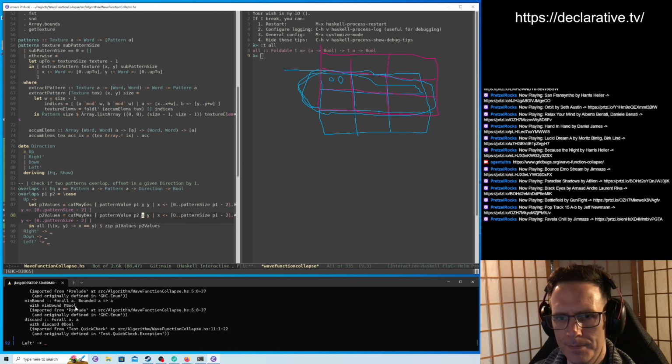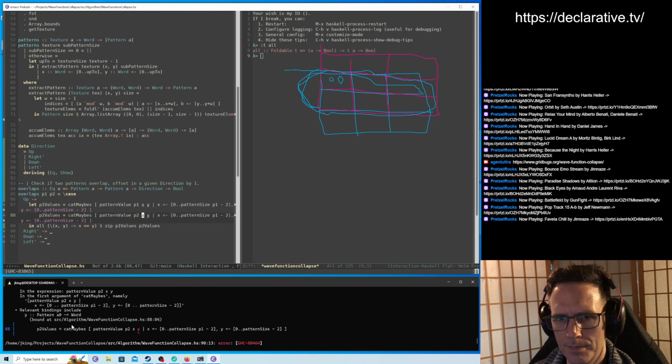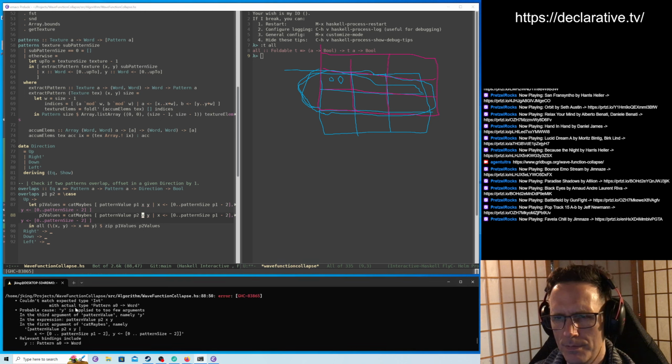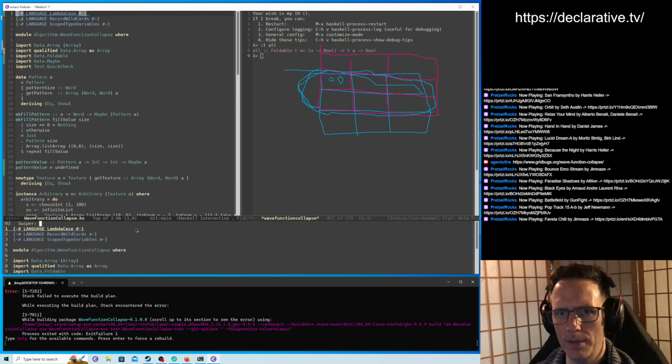Oh, what's the problem there? There it is. P2, P1. Do I have pattern size? I guess I do.